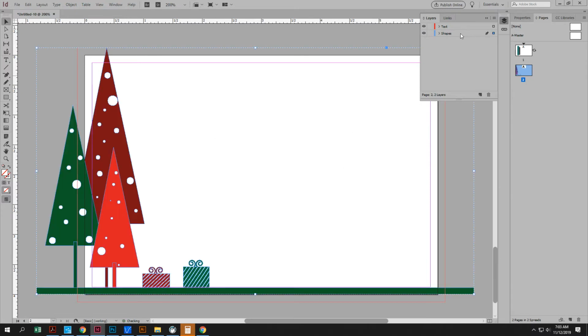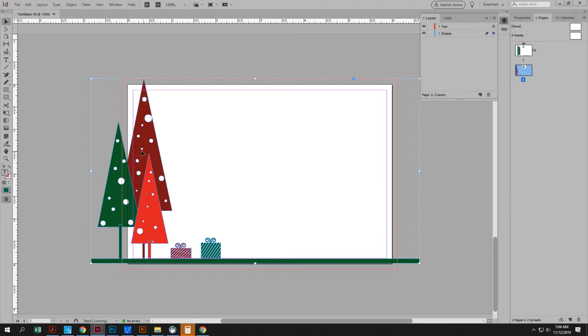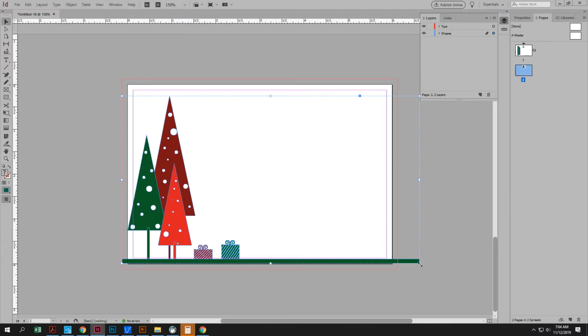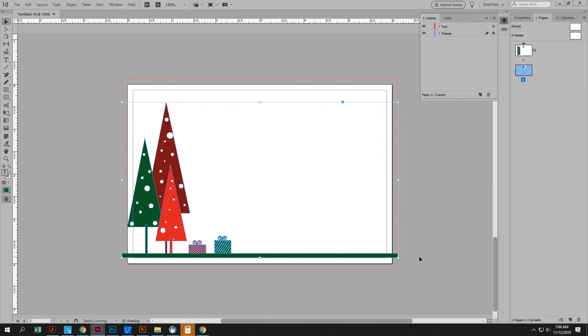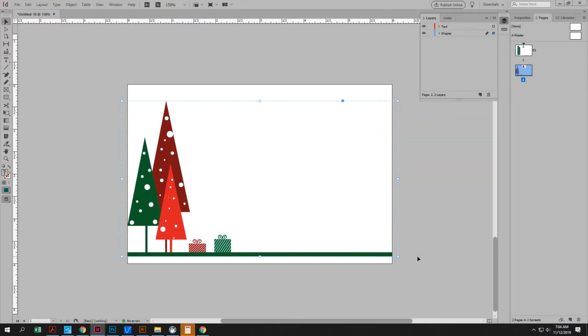Oops, I'm trying to paste into a locked layer, and I just made a mistake, right? There we go. Is it in the right layer? Yeah, we're good. So I can resize that to fit it a little bit better if I want. Make it so it fits in my bleeds. There we go. That looks good. Move it down a little bit. And W. So that's in my preview mode. That's what it looked like when it's going to be trimmed.